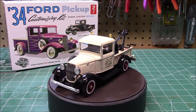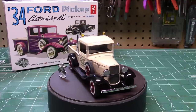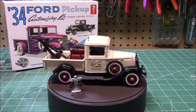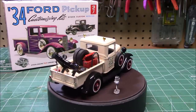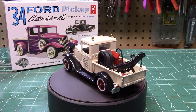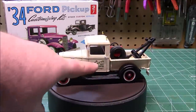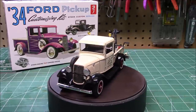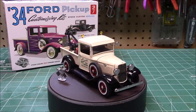And here we are with the gorgeous, scrumptious, easy-to-assemble and beautiful turnout of AMT's 3-in-1 '34 Ford Pickup in 1/25th scale — the old Trophy Series. The only things on this kit not included in the box are the two tires in the bed and the decals on the door. The license plate is included. Everything you see here is in the box except for those tires and decals — the decals came out of the 1950 Chevy, and those extra tires came out of some random AMT kit.